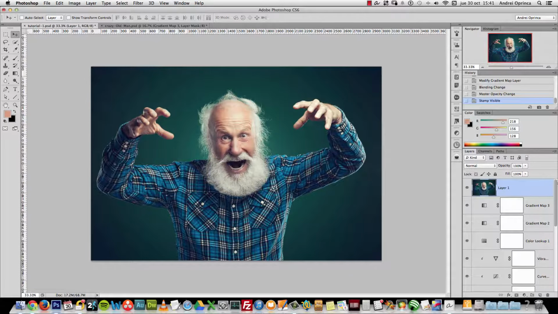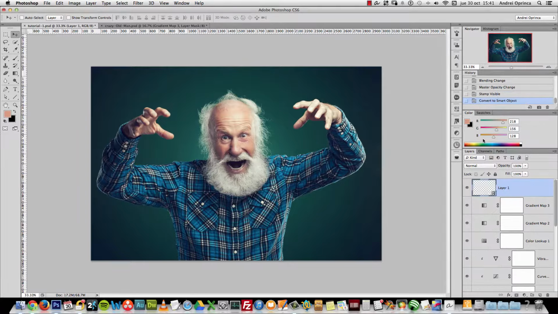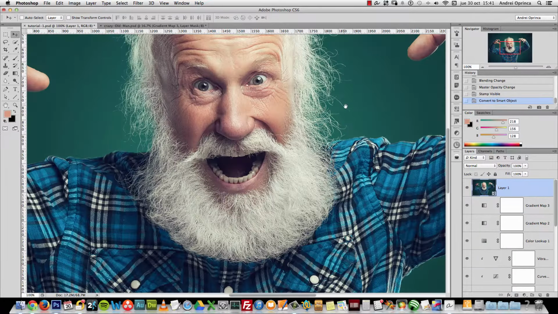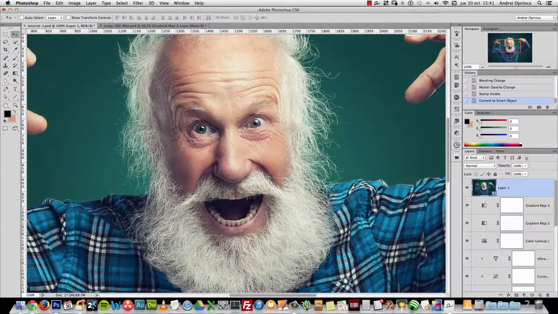But anyways, I'm sure that everything is okay now, so I'll create this stamp. I'll convert this into a smart object. What I want to do with this is smoothen the skin a bit. Actually, it's not necessary to convert this into a smart object, but for this tutorial, I'll leave it like that. It's always better to work with smart objects if you can, because it's a good thing to work non-destructively.